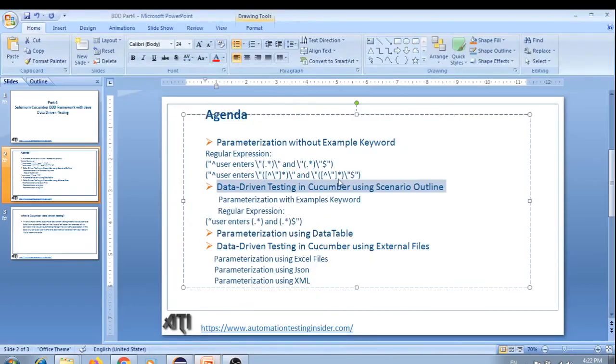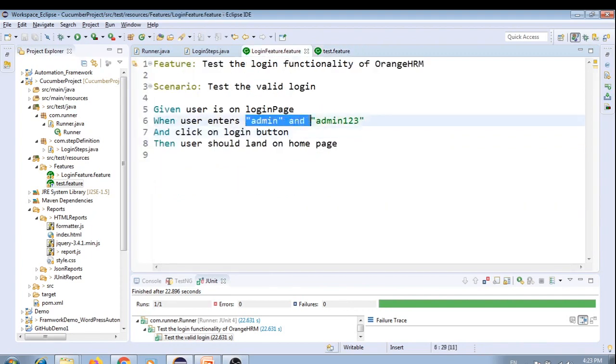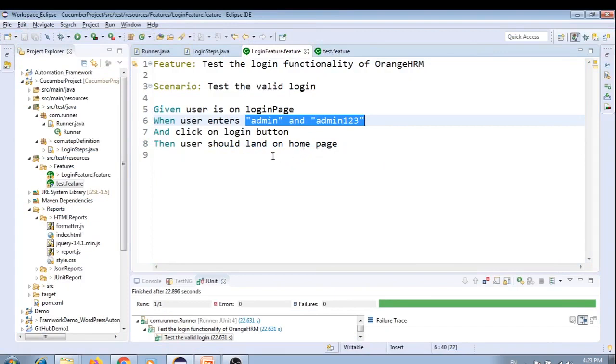So to parameterize the test using the second part, you need to use scenario outline instead of scenario. This is the given scenario outline, and we need to use the examples keyword to pass our data. And you can differentiate: with the first part, we can only pass whatever parameters we are going to pass, like one set of test data. Now in the second example, we can pass multiple sets of test data. So how are we going to do that, right?